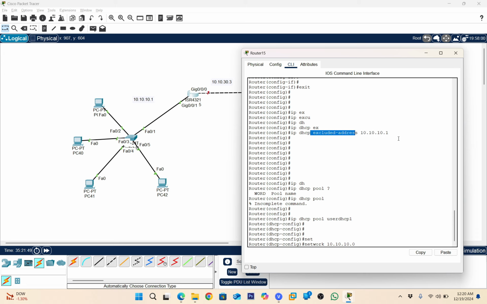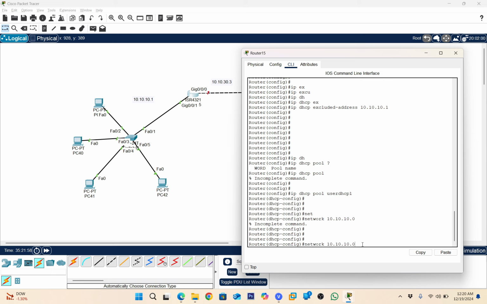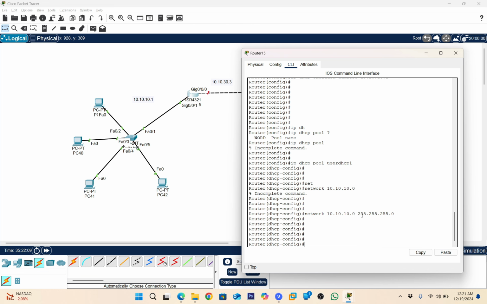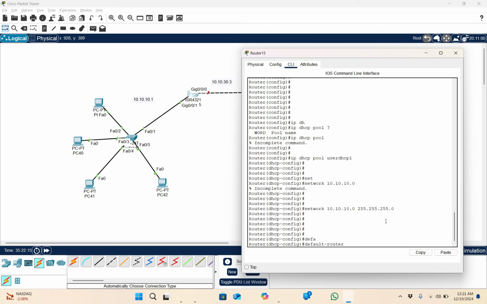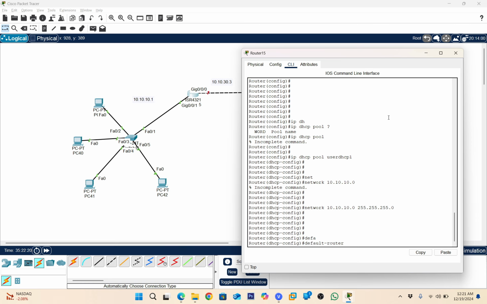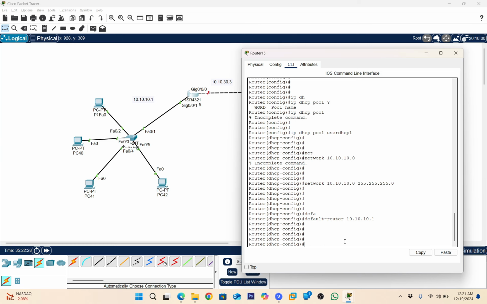We have already assigned the default gateway. So then hit enter. Oh, sorry for that. We need to enter the subnet mask, which is 255.255.255.0. Then hit enter. We also need to enter one more command, default-router, and we need to enter the default address 10.10.10.1 and hit enter.